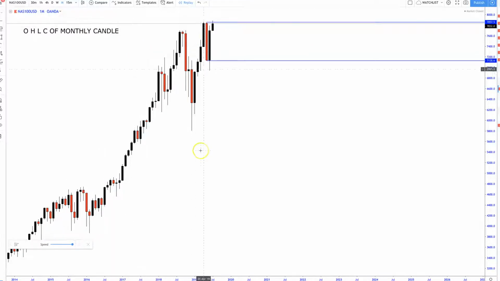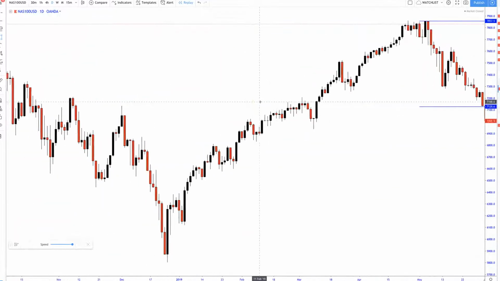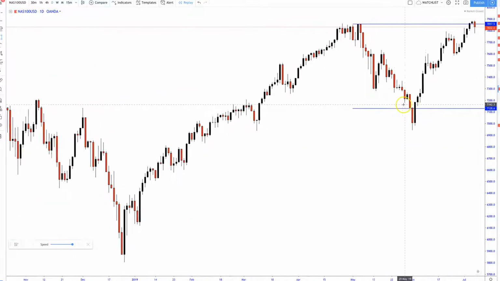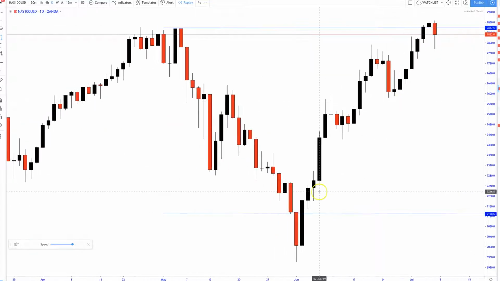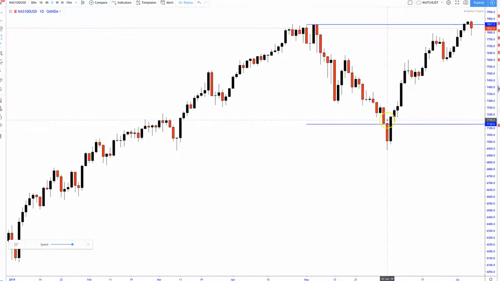Then we want to focus on this. This candle closed, so this one here is the 1st of June. We're going to go down straight from the monthly. We're going to skip the weekly and go to the daily, and we're going to go back to the 1st of June. Sorry, the 3rd of June. The 1st of June was a Saturday. So now you go to the 3rd of June. The market opens over there. Boom. Now, when you had this marked up, this was basically what happened in the month of May on the daily time frame.